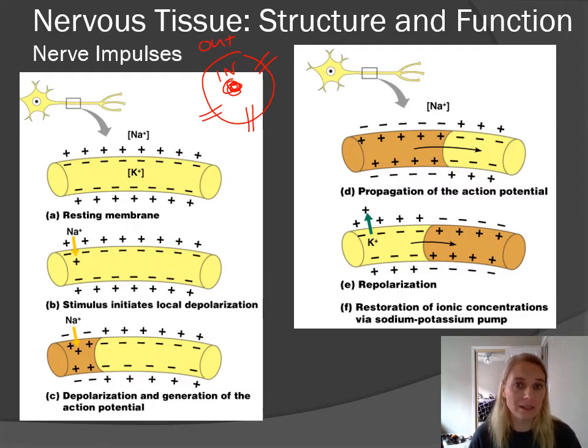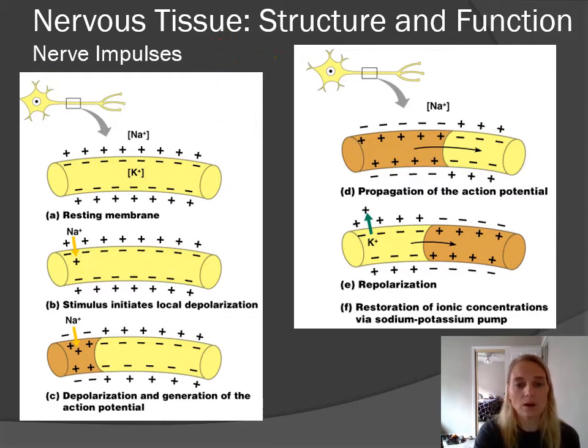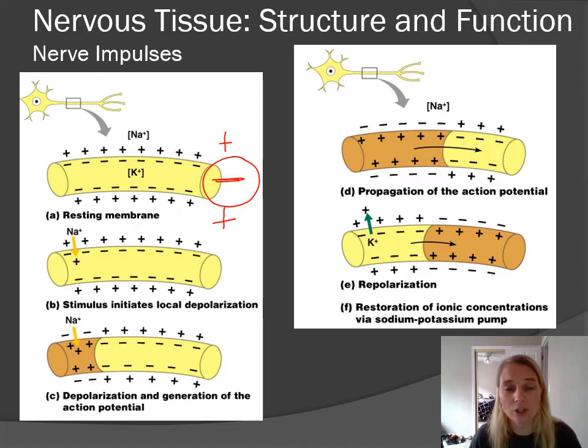So that's what we see here in the membrane of an axon. Axons are excitable, very much like those muscle sarcolemma that we saw back in chapter 6. They have the ability to carry out these action potentials, these nerve impulses along the surface of the membrane. So in a resting cell, the inside of the cell is more negative and the outside of the cell is more positive, right? So this is my cell. I have more negatively charged ions on the inside and more positively charged ions on the outside.